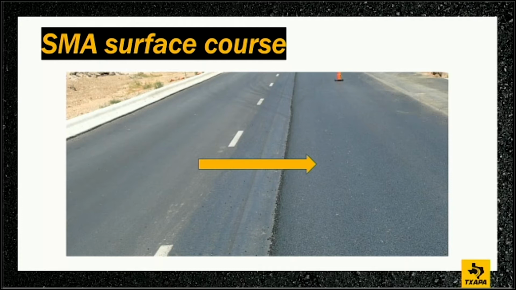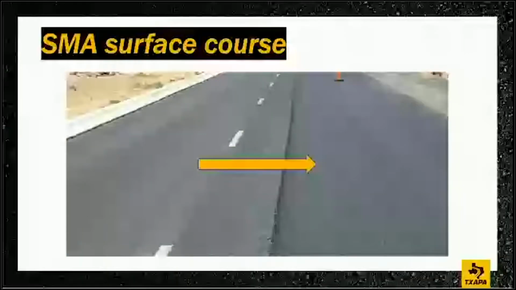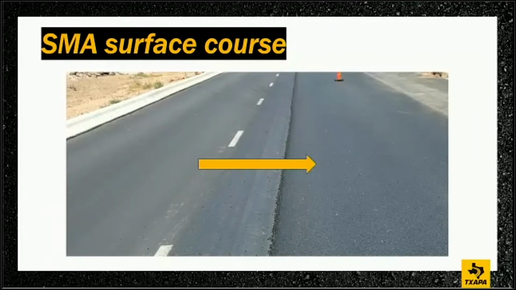All right. So that's the most important thing about laying it out, is that we do not want the joint in the wheel path. As a matter of fact, the new specification says what, Jim? Don't put a joint in the wheel path. Don't put a joint in the wheel path. And here's a little tip to anyone ever wanting to put in a pavement for a TXAPA pavement award. If you put it in and it's got a joint in the wheel path and Chuck rates it, he will disqualify it. So don't do it.